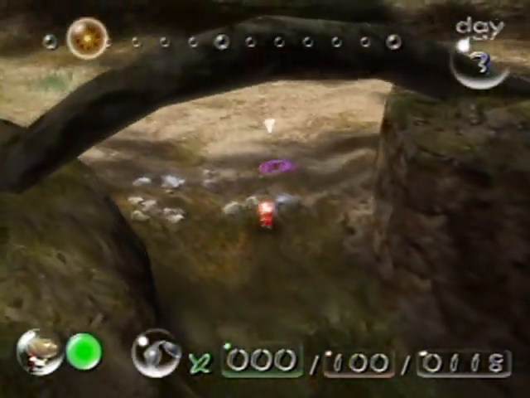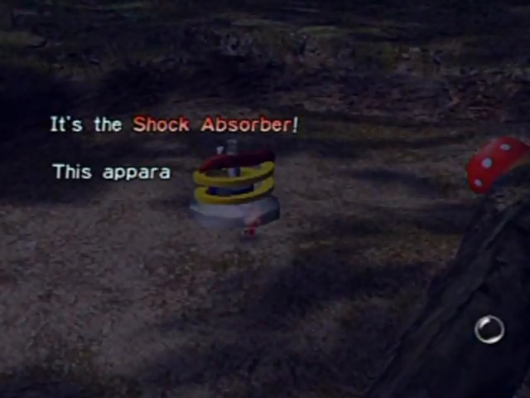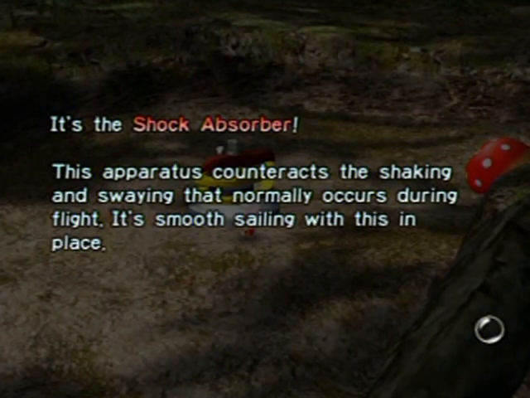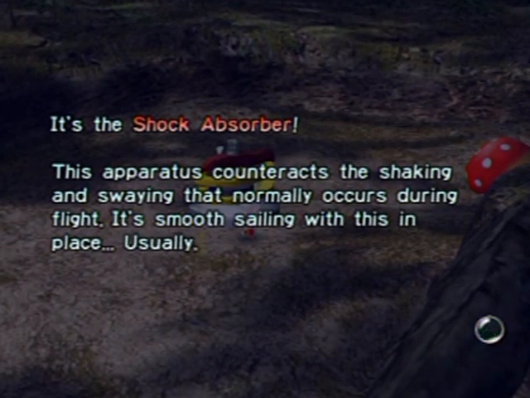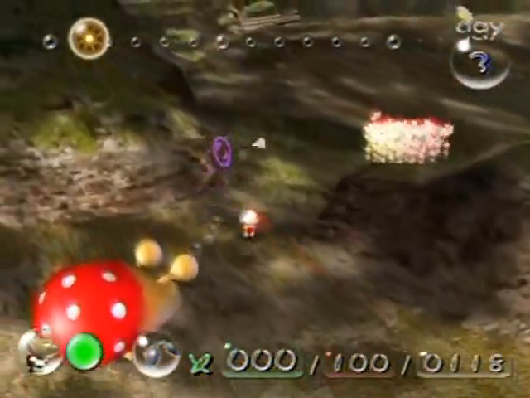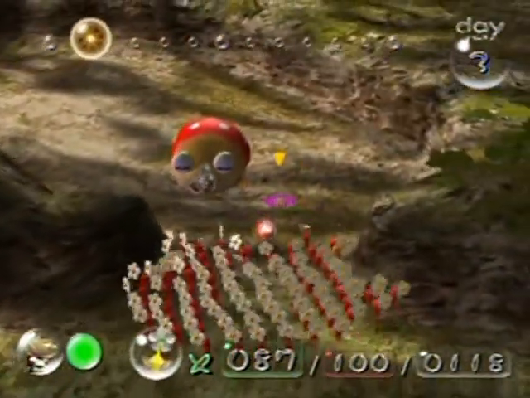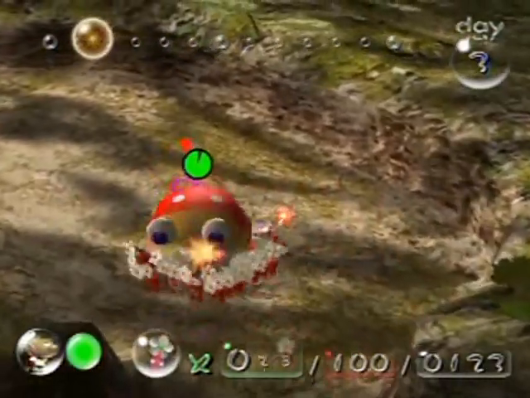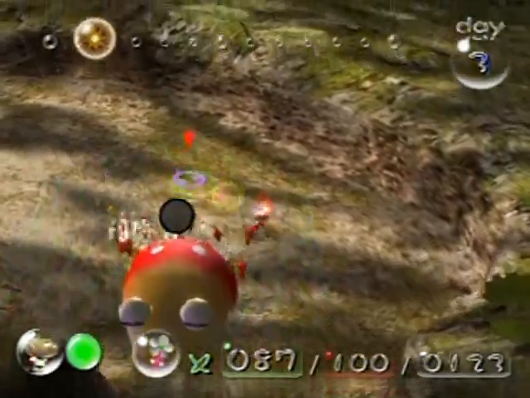Normally you would have to take blues through there, but you'll see that there's a ship part up here. It's the Shock Absorber! This apparatus counteracts the shaking and swaying that normally occurs during flight. It's smooth sailing with this in place, usually. Now, what you want to do with your team is get them all together, well, call them, and because it's hard to really get past this Bulbasaur without them attacking, I'm just gonna attack, attack, attack, yeah, baby.